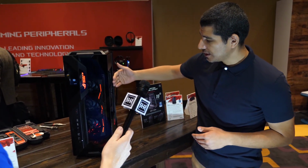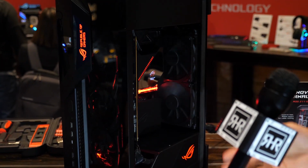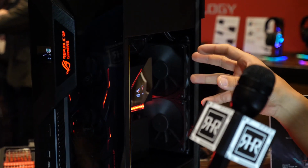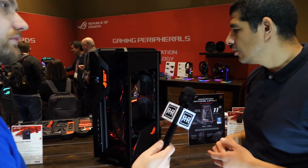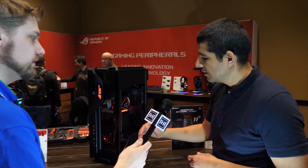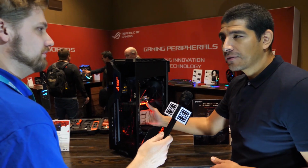In the rear here, if we take a look at the back, you've got your 240 millimeter AIO support. That could also be swapped for optional SSD mounting support. So if, let's say, you want to use a traditional tower heatsink, low profile, or maybe a 120, you could still fit a 2.5 inch drive right here. You could fit another 2.5 right here, especially those RGB SSDs. This is a perfect place to put one of those.